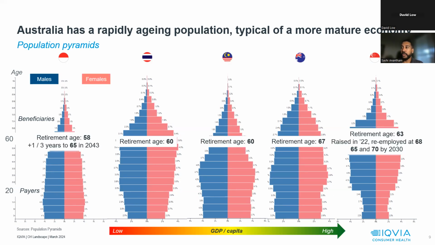Last point on this is simply to show you how the retirement ages are also aligned to this. So if you look at countries like Australia and Singapore to the right, the retirement age tends to be higher than the countries on the left because we have fewer young people to fund our social services. So we need to increase these retirement ages to keep people working and, of course, keep them off any of the social services that we have on offer to ensure those programs are also fiscally viable over the coming years. And if you look at Singapore, they've introduced a retirement age, but then a re-employment age at 68. So people can go back to work again simply because many of these individuals cannot fund their retirements.